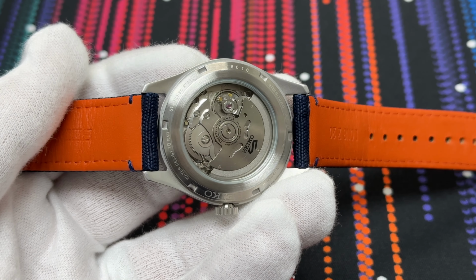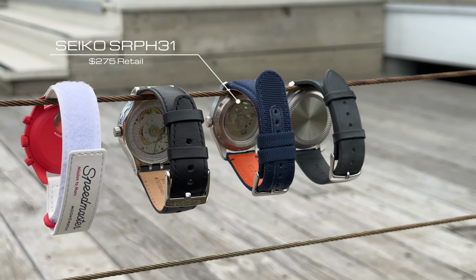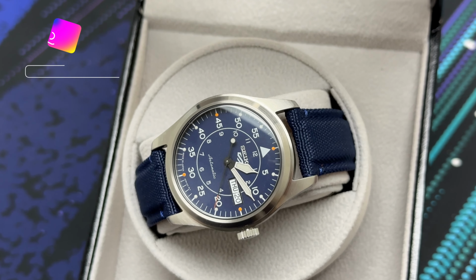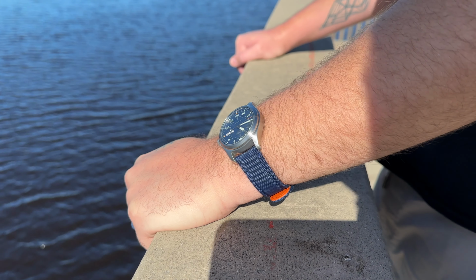It comes on a nylon strap finished in blue to match the dial with orange lining for contrast. While it's personally not my favorite strap around, it's a small downside for a watch that is $275 of this quality. Plus, it's not like it's difficult to change a strap. Add to that, you never really have to worry about anything going wrong with this watch, making it one of the perfect daily wear watches. For under $300, I firmly believe Seiko offers some of the best mechanical watches around.